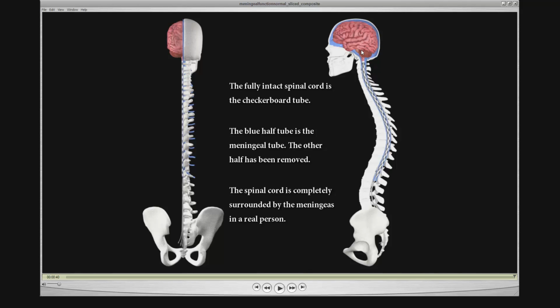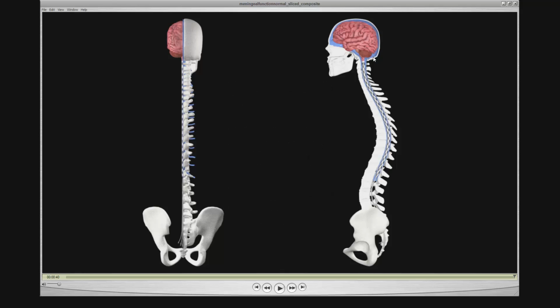The blue structure is the meninges, and the meninges are the most overlooked structure in healthcare. I just can't believe nobody ever talks about the meninges. And so we're going to talk about them. You're going to have a little bit of an idea what they are. If you haven't heard of the meninges, I'm sure you've heard of meningitis, and that's inflammation of the meninges. And the meninges are very strong, and they're shown in blue here.